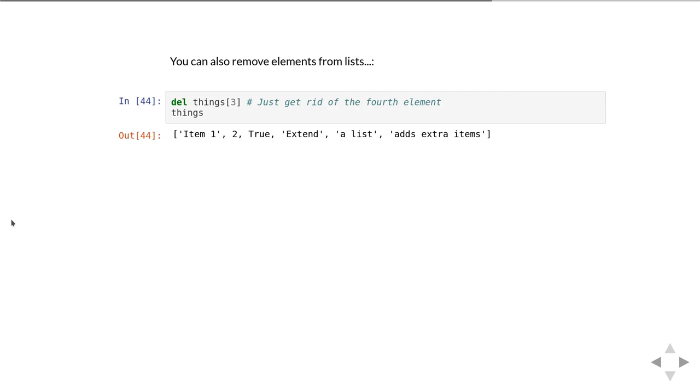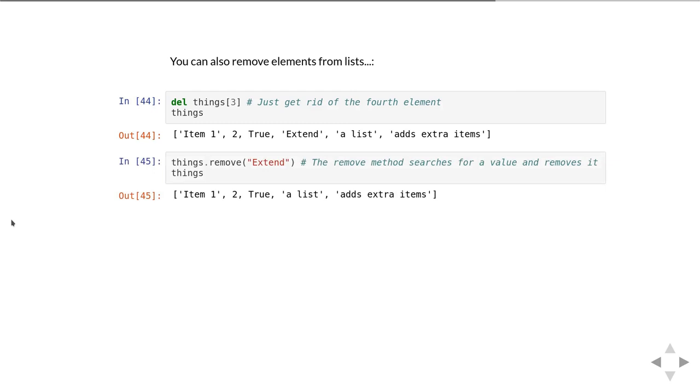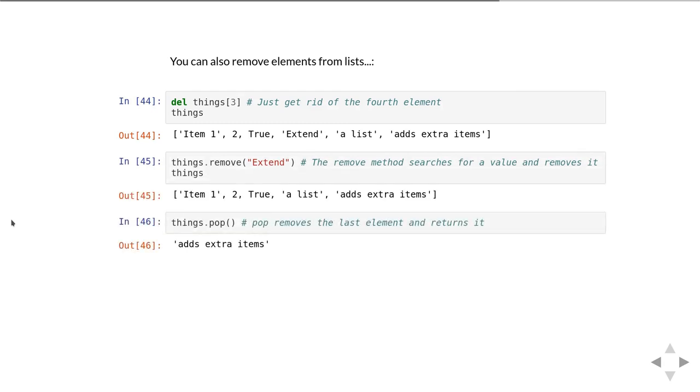You need to be careful if you're deleting multiple things in a loop. When you've deleted the first value, you'll have changed the list, and therefore all the indexing after the deleted value is now shifted down by one. So if you're deleting a whole list of things, you really want to start at the end and work your way to the beginning to avoid it re-indexing and all the numbers changing under you. You can also use the remove method if you don't know what index you want to remove from, but you just want to remove one particular value, and that will also work.